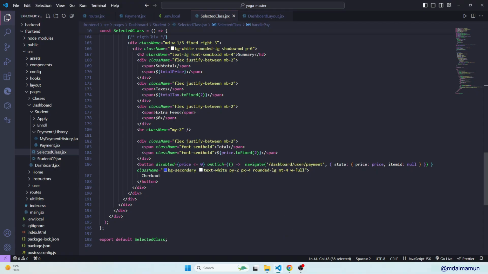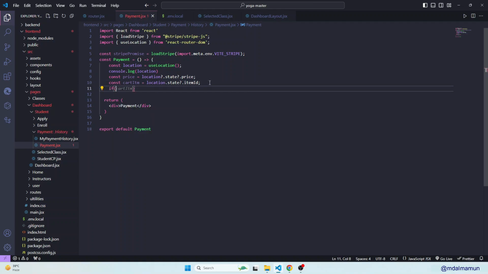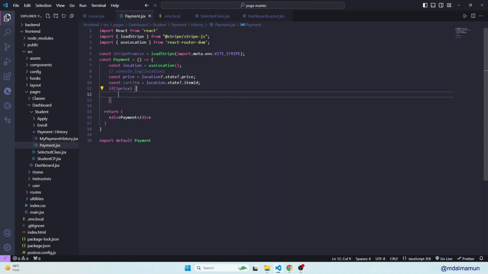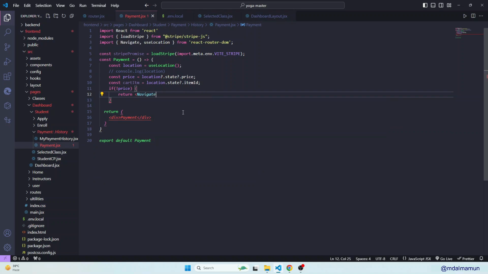Okay, so if you have this, I hope you understand what we are going to do here. So here we'll check if not prices, so if the price is not there, we can just comment out this. Then we will simply return, and here we'll define navigate from React Router DOM. That would be from where we will write to navigate.